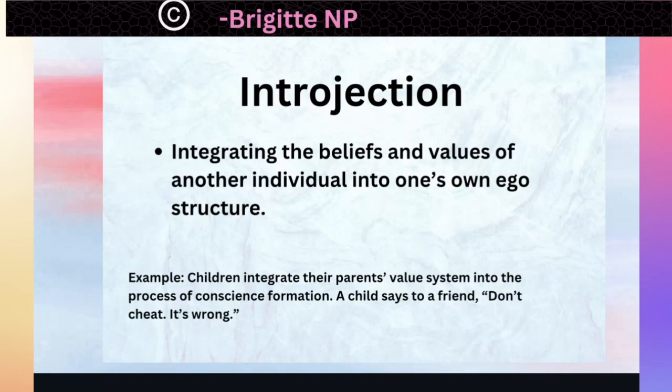Negative example of this would be learned racism. So racism isn't born, it's taught. A child that is a racist is because it learned it from somewhere and incorporated those values into their belief system because they were told that a certain race is inferior to what they are. And this is why it's so important to be a positive role model for your children and for children in general so that they integrate positive value systems instead of faulty biased ones.